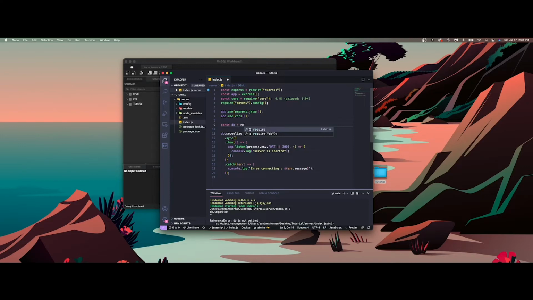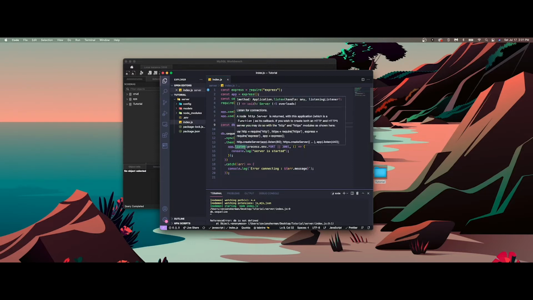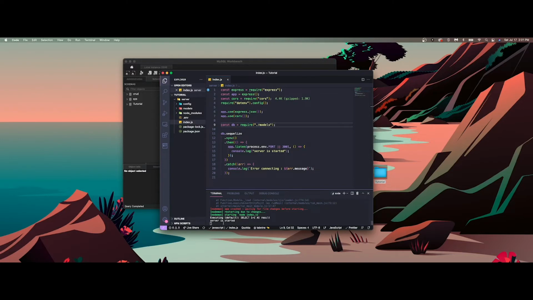So we want to require the models folder. I think, yep, models. Cool. So it's going to get every file in there, and if there was a file in there, it would create the table in our database. Now that that's saved, the error is gone. Server is started. Cool.